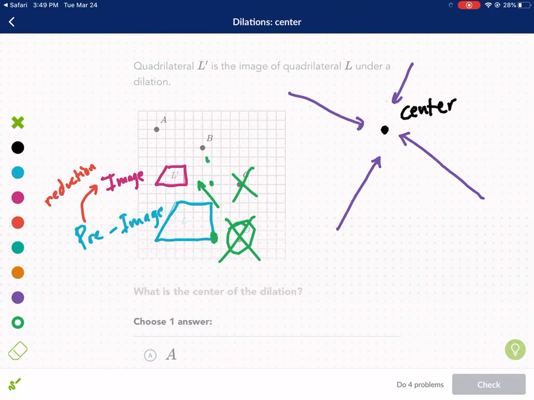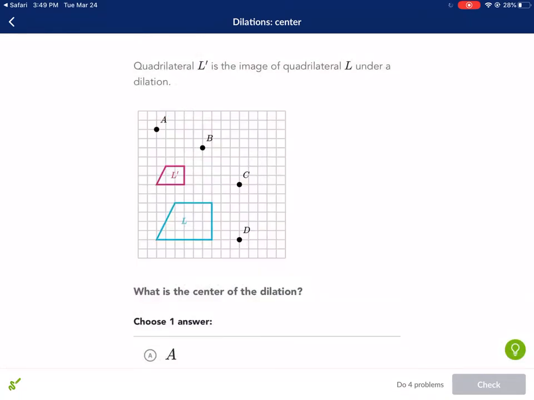Now if it was B, we would see that these points are getting in line towards B. That is not the case. Let's look at just the bottom right vertex. Look at the bottom right vertex and the direction it is going. Clearly if we continue this path it would go right towards A. What about the bottom left vertex? Same thing—it's in a direct path heading towards our center A. So A is going to be our center.